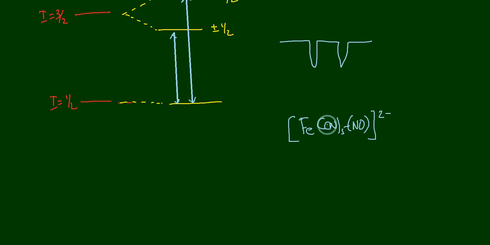So what will happen? This is not symmetrical. If there were six CN ligands, it would be completely symmetrical around the iron, and then there would be no net electric field. Since there are only five CN ligands and one NO ligand, the electric field is not symmetrical here. So it will create a net electric field gradient, and therefore this effect can be seen in this compound even without applying an external electric field.